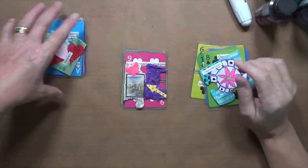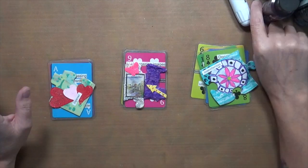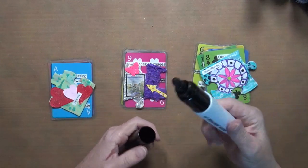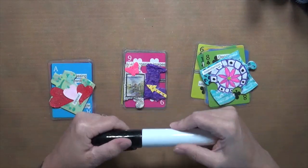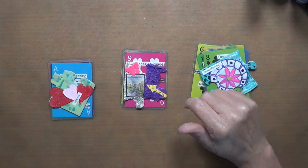All right, everybody, these were a little bit more difficult, which is fine. I like a challenge. First of all, this is a huge marker, but it's all dried up, so I have to throw this one away. I've used it a lot, so it's understandable.